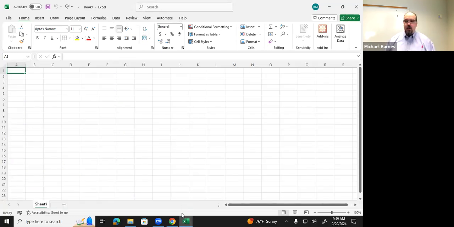Okay, there we go. So in order to be able to set this up, we need to do a few things. First of all, we need to actually have the tool for macros. So the macro tool should be in the toolbar up here. It should be in a tab called Developer. Now, many of you may not actually have that. Some of you may, some of you may not.